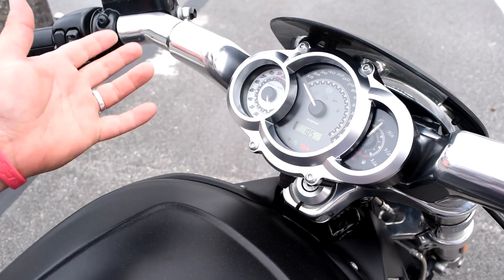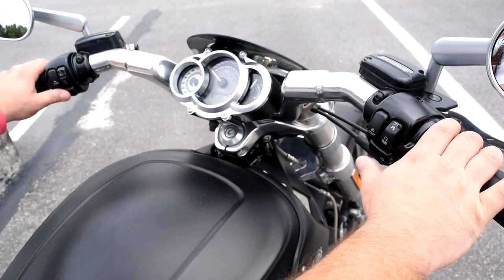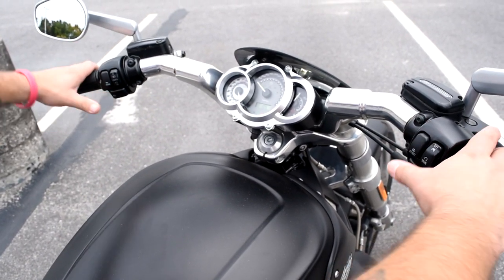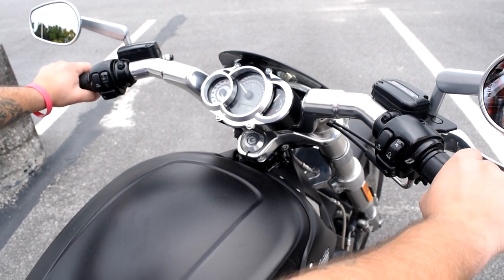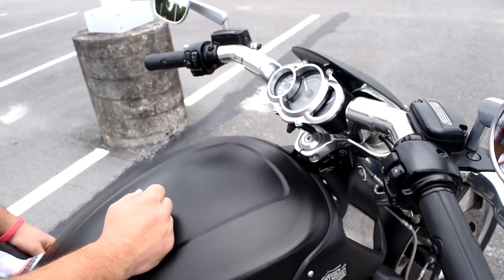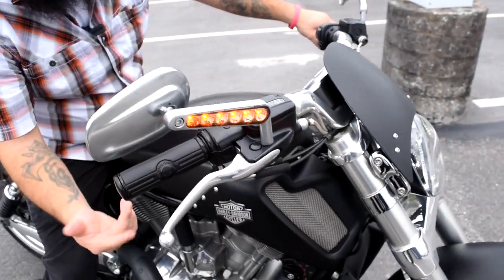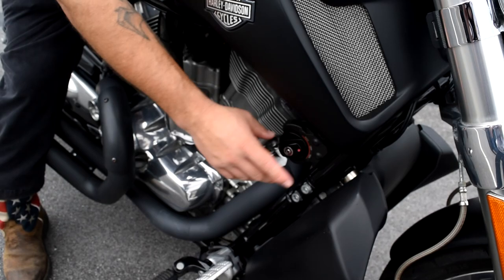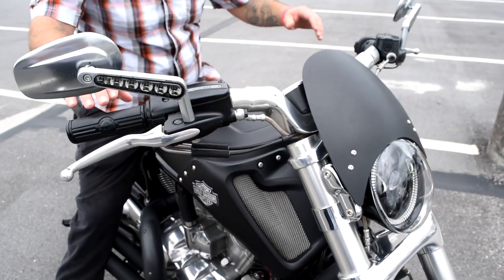And then, of course, you have your high beam, low beam, and turn signals. Turn signals are on either side, either handlebar, which is great, just like a traditional Harley. ABS, Brembo brakes, and all of that good stuff there, so very much needed whenever you're up to speed on this thing. You can see it says 150. I don't know exactly how fast it would go. And then of course you have your ignition right here, so you can turn it off or turn your accessory on. And it's got a barrel key for your security there.